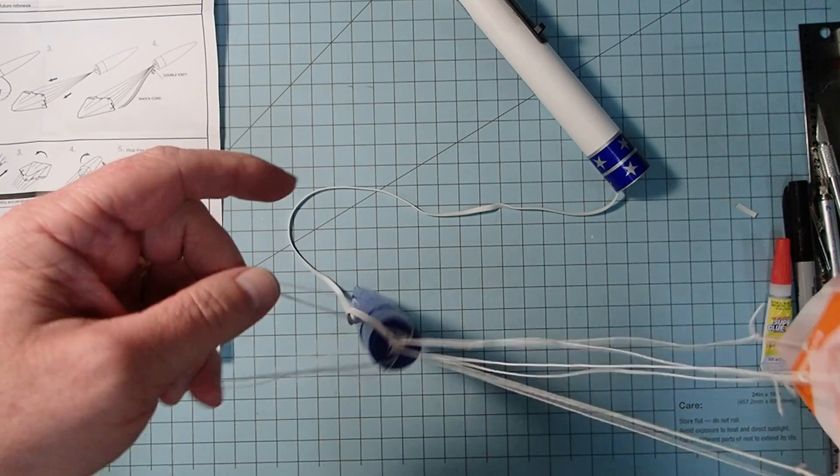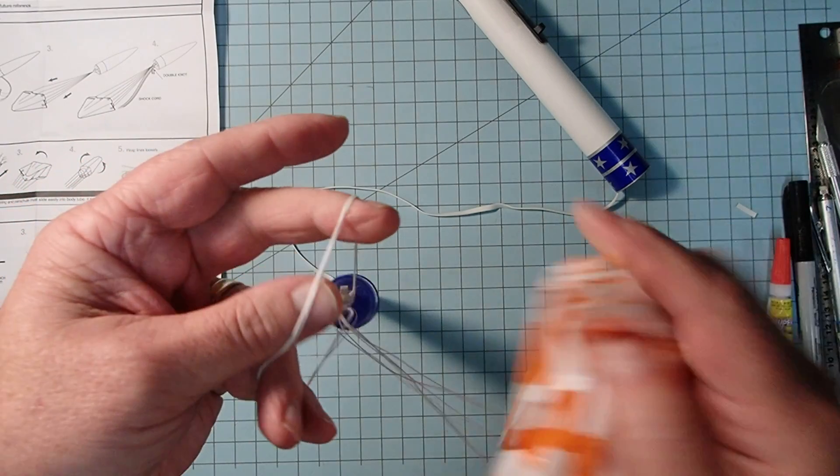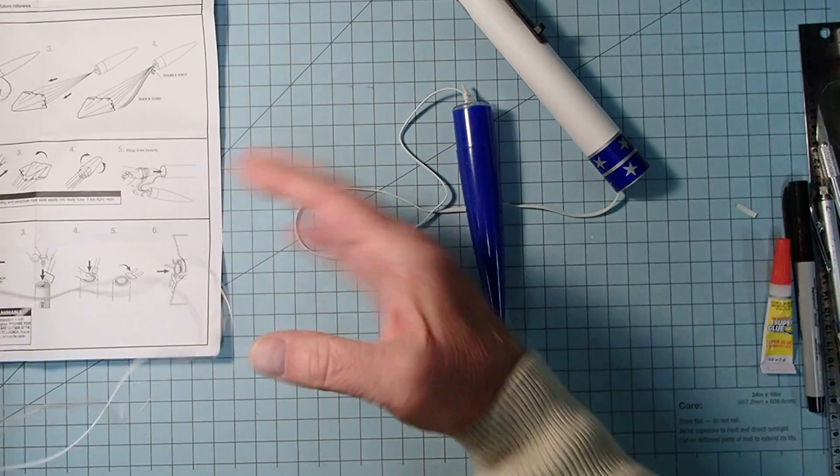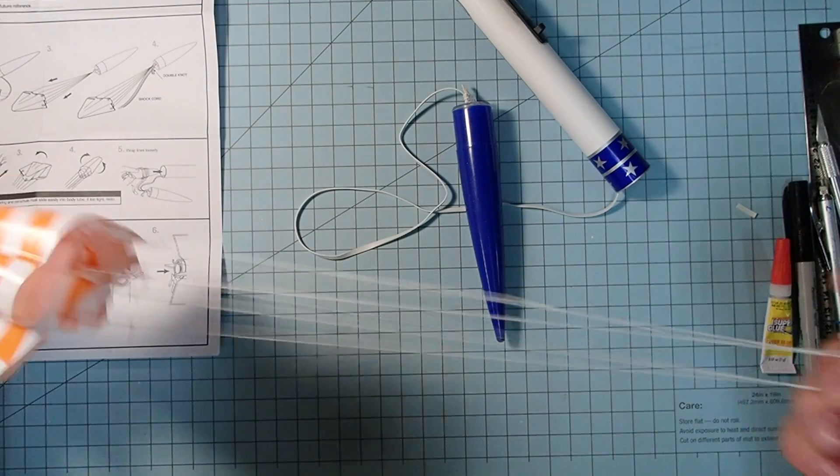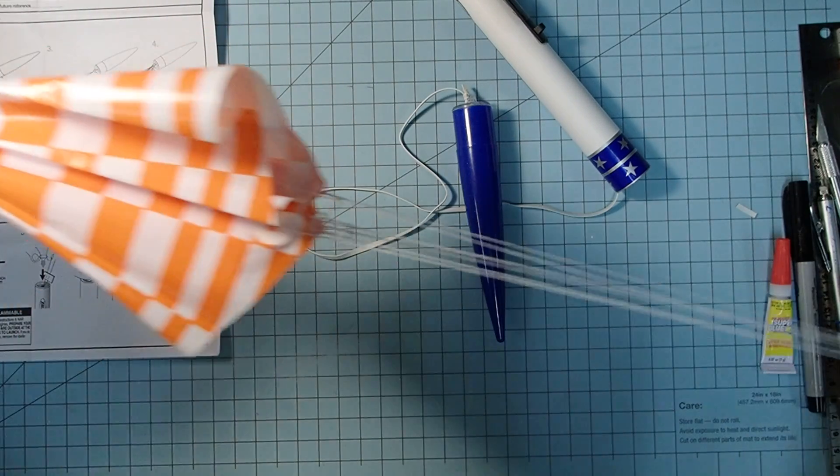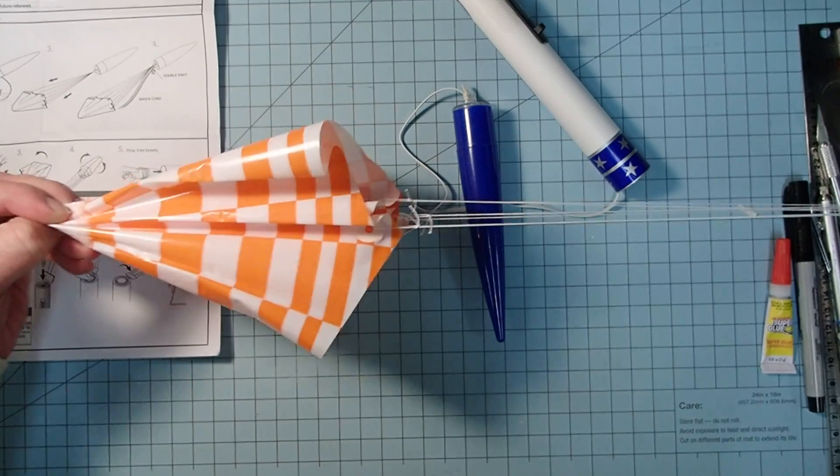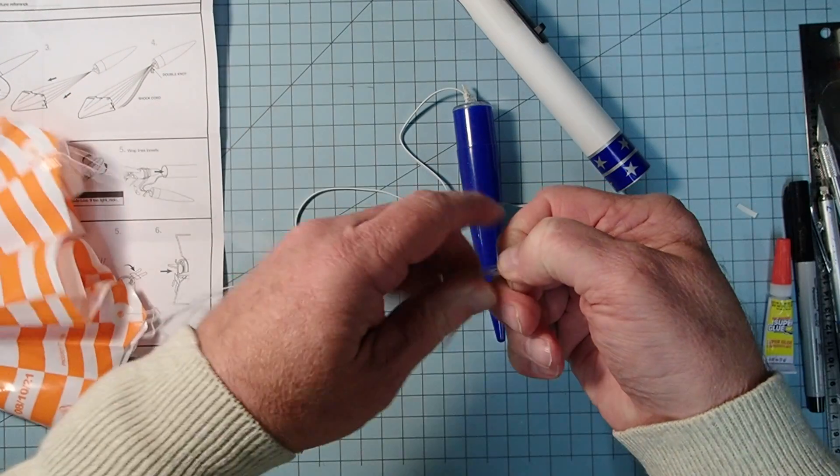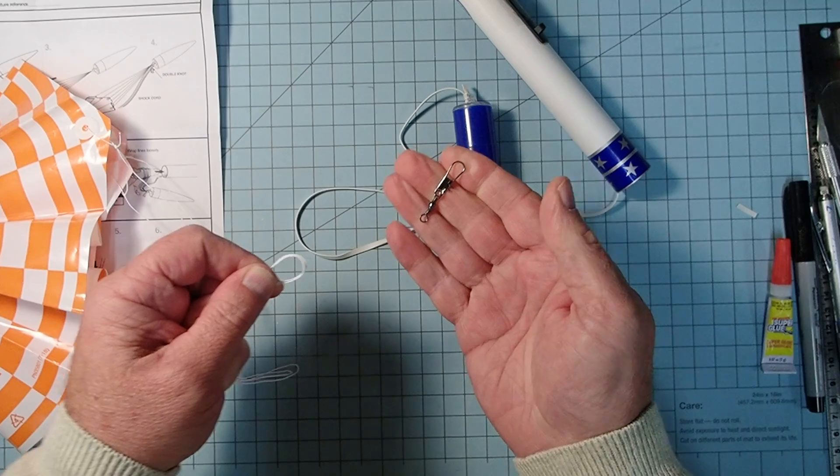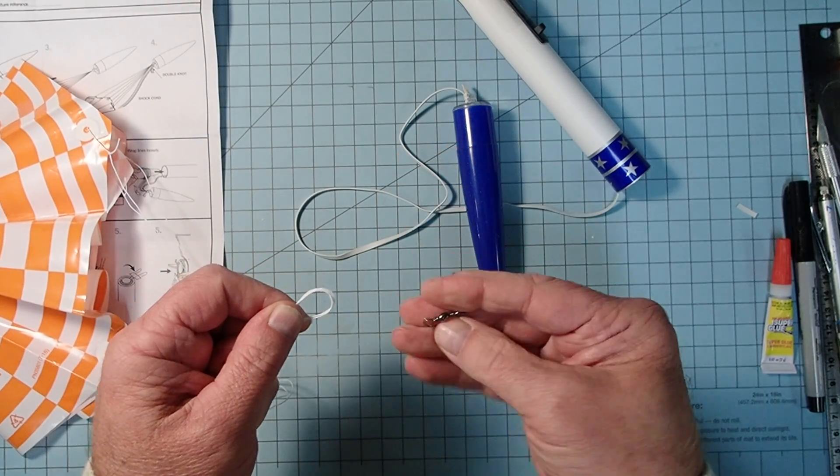OK, now I'm not going to pull mine all the way down because I'm going to use a different method. So I'm going to take this back off. All right. And what I prefer to do is mount this with a snap swivel that you would get from the fishing department of a sporting goods store, hardware store, department store. All right. So something that looks like this. They also come in brass coloration.